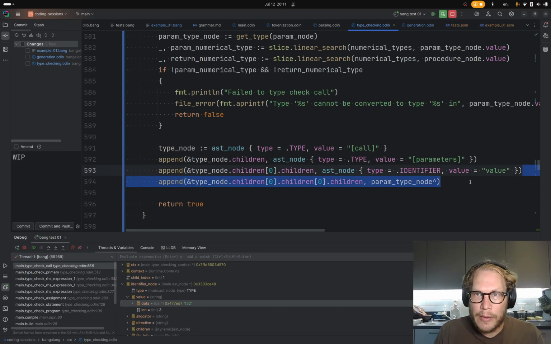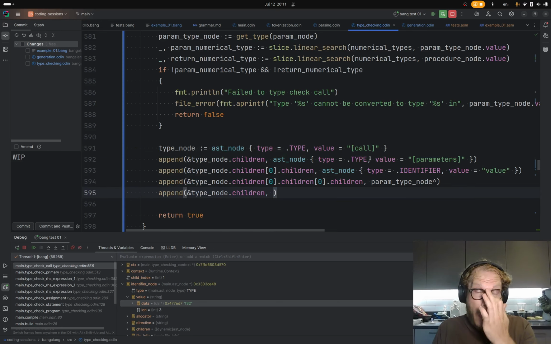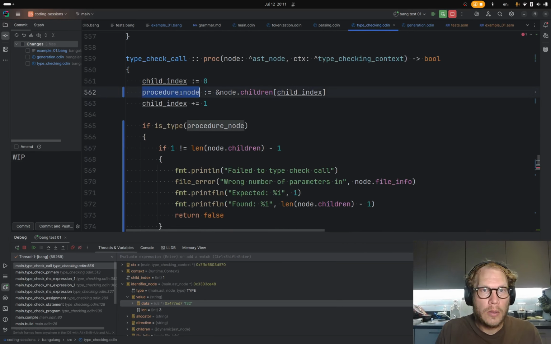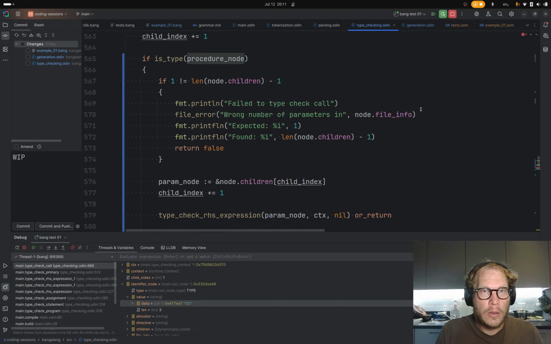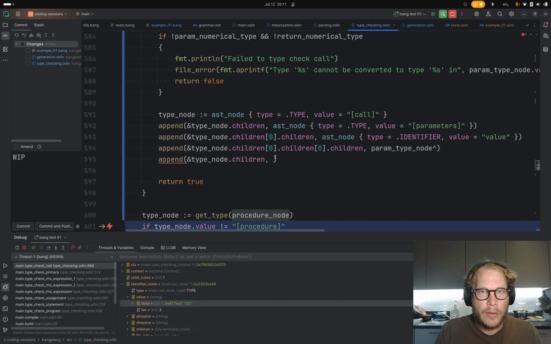And then we want to also add the return type node, which is the procedure node.